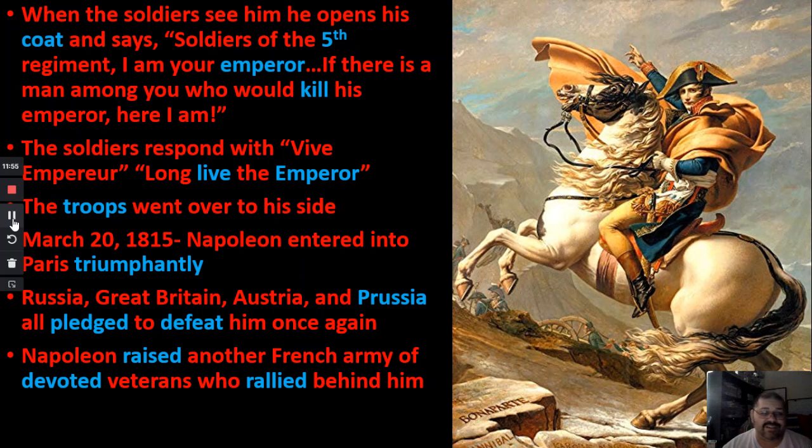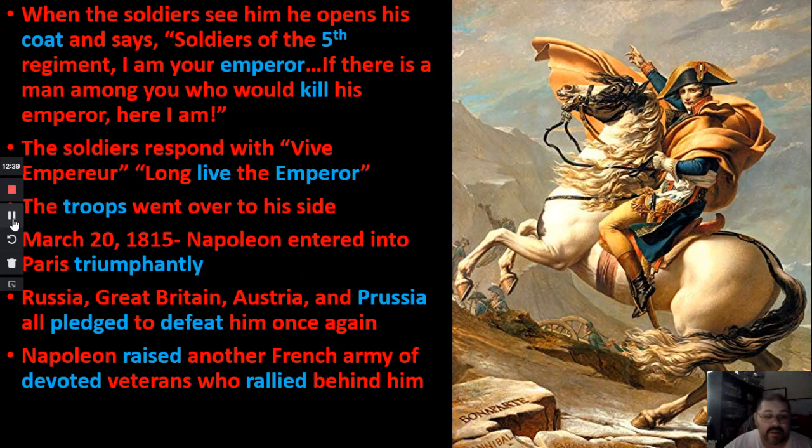He's gone. Okay. Now, word spreads to Russia, Great Britain, Austria, and Prussia that Napoleon's back. So they're like, "Oh my God, this guy's like a cockroach. He keeps coming back." So like, okay, we all hate each other still, right? Yeah, we hate each other. Okay, but we all hate France and Napoleon even more, right? Yeah, we all hate him even more. Okay, so let's get together one more time and let's really defeat him. Okay, we did it before. We could do it again, right? Yeah, let's do this.